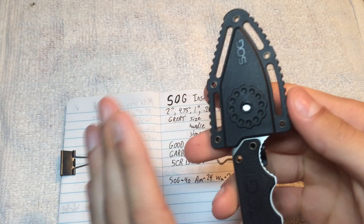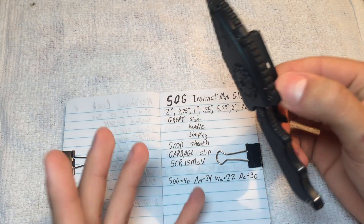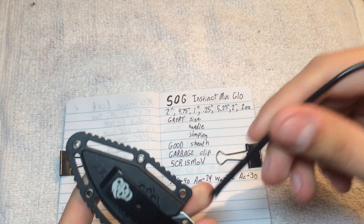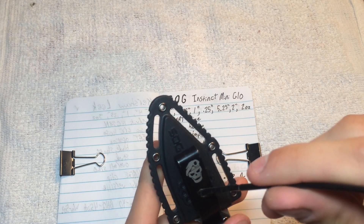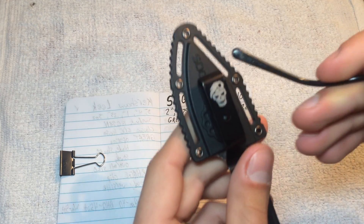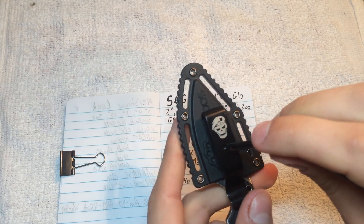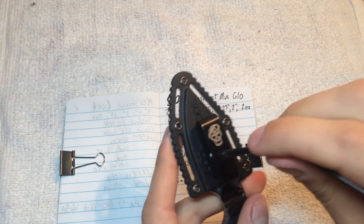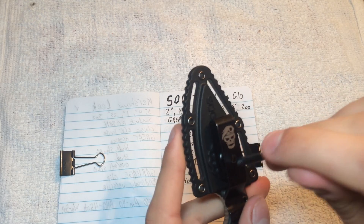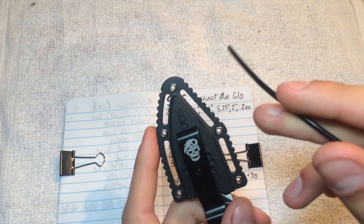This is completely moddable in that regard. Something that deeply frustrated me is that this hole is just slightly too small. I could get my precision hex bit in there — it's a hexagon, not a Torx — but it would get stuck because it's just deep enough. If you have tried to unscrew that, you'll understand what I mean. Just know that, but that's fine I suppose, so I'm complaining about nothing.